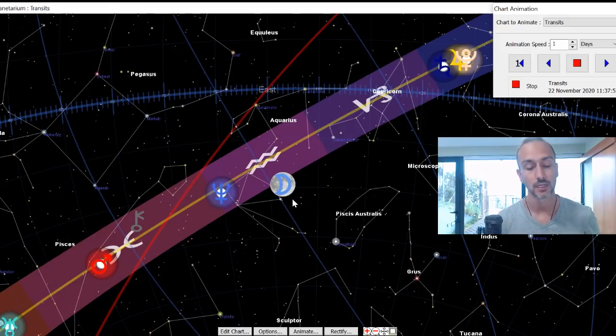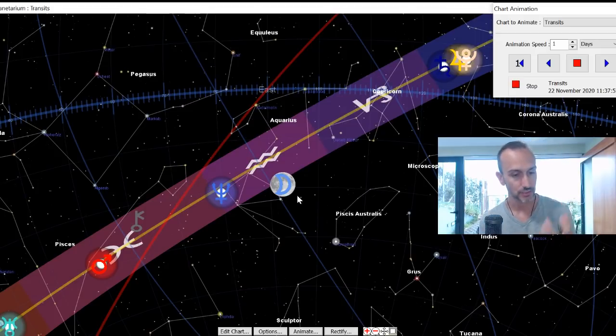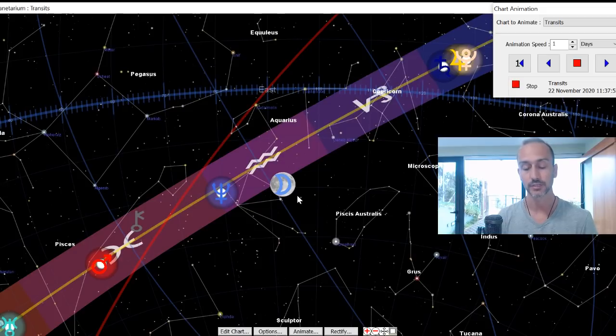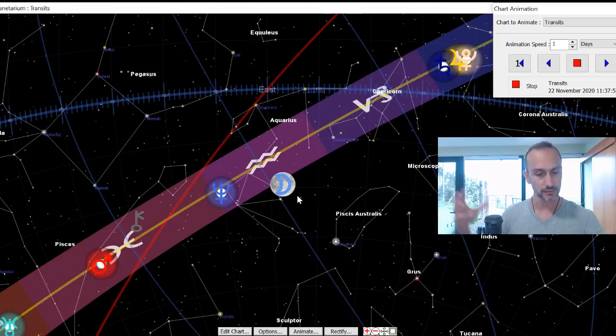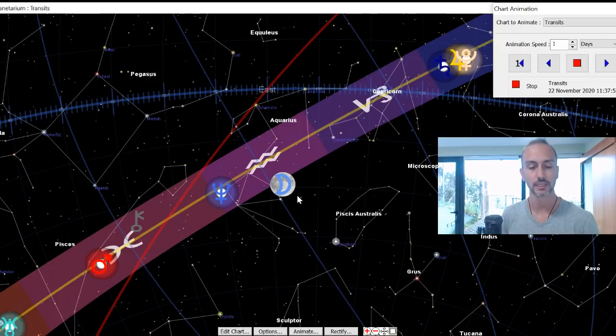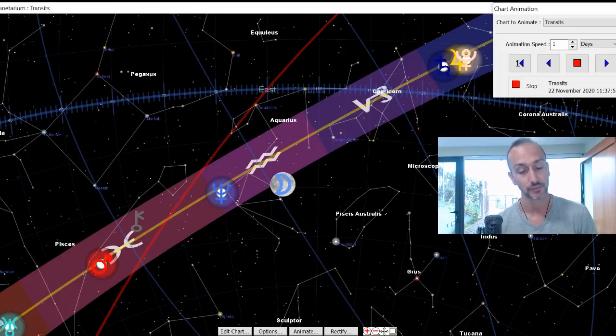Could just be simply a good day for hanging out with friends, groups, community kind of stuff as well on a more personal level. Alright, and I do want to mention that the weekend is a good time to start to challenge ourselves because we will be entering the first quarter phase of the lunar cycle, which means that exactly a week before that was the new moon. And so the first quarter is good for implementation to really buckle down, channel some energy constructively to build whatever these new beginnings are that have likely or will likely be surfacing from the early part of this week.